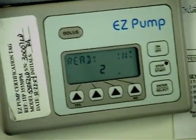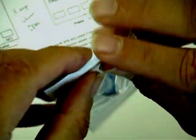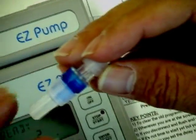Now we open this and we put it on the end of our tubing. You can open that up. You can tear it or you can cut it. And you can touch it because it's all covered. It has a cover on each end. Okay. I have to move this tape. And I'll have to close this up. No, because your pump is your clamp now.